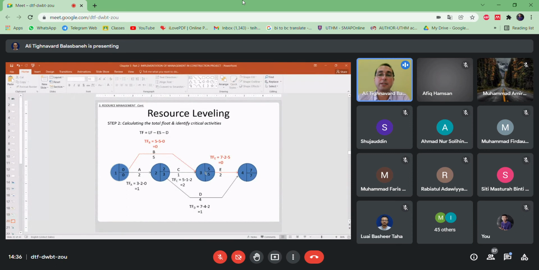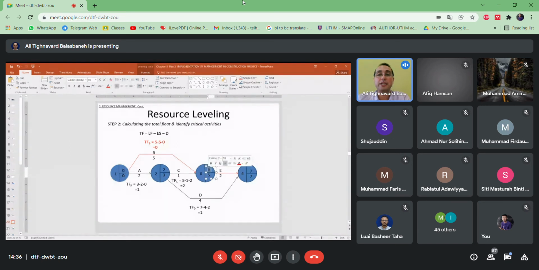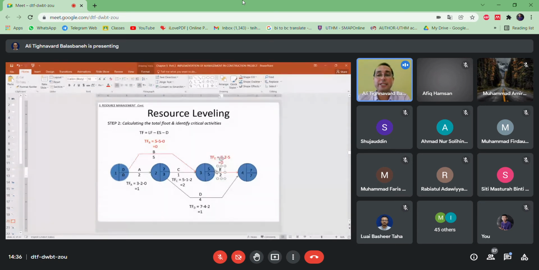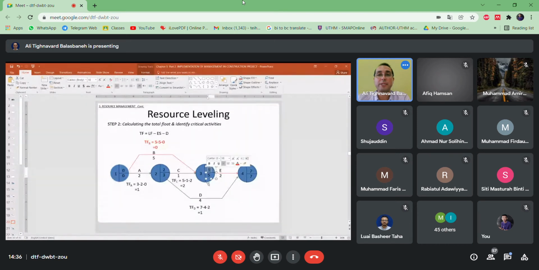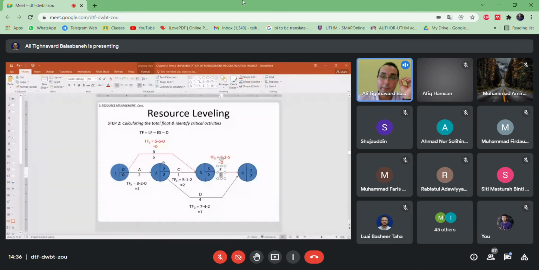Total float has been calculated, which means, I'm sure you already know, activity B and activity E cannot have a delay. Activity B should start from the beginning and finish on day 5. And activity E should start after day 5, which means day 6 and day 7, and take 2 days. There is no delay that will ever happen to B and E.